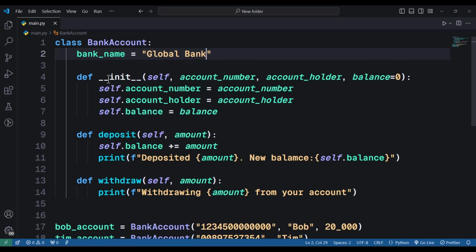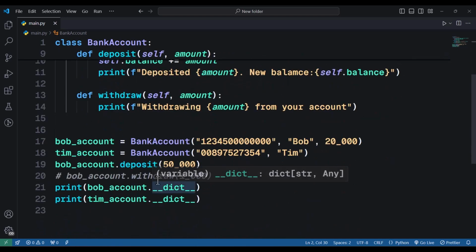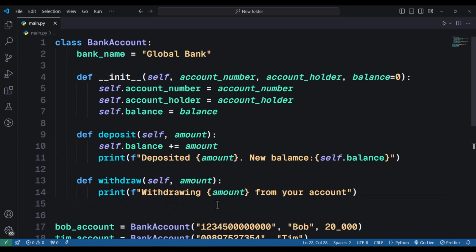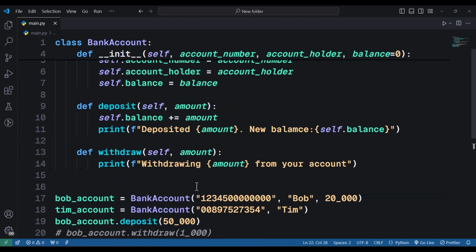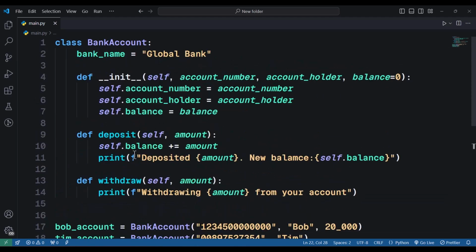By so doing, this becomes a class variable, and you can go ahead to define any number of class variables of your choice. Now this class variable is constant for any instance of the class, and we can access it on the class or instances of the class as well.